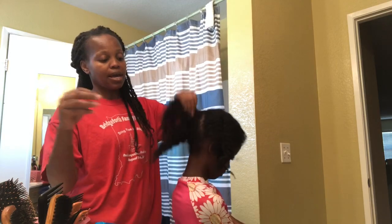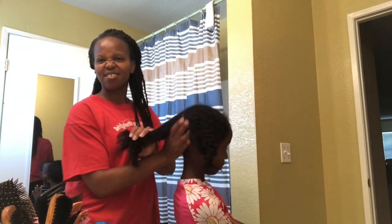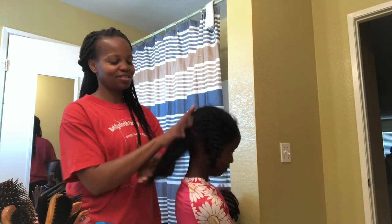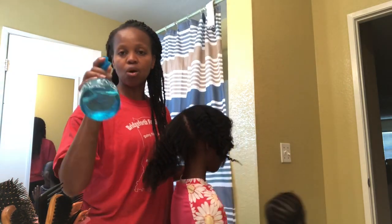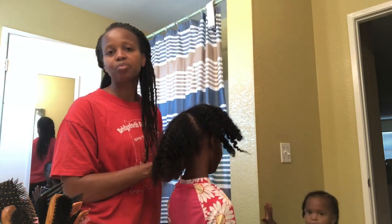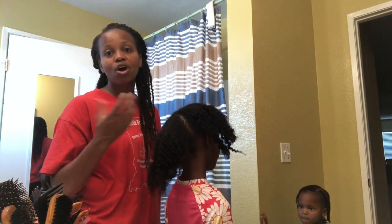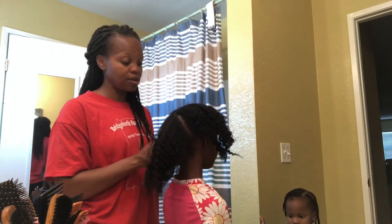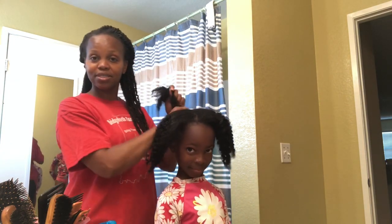So, like I said, Amira's hair has been washed and conditioned. It's nice and soft. Really, really soft. And I'm just going to use water. Because I conditioned and oiled it last night, I'm not going to put any more product in it today. That's only because all it's going to do is get rinsed out when they get in the pool. So, I'm about to get started on these plaits.